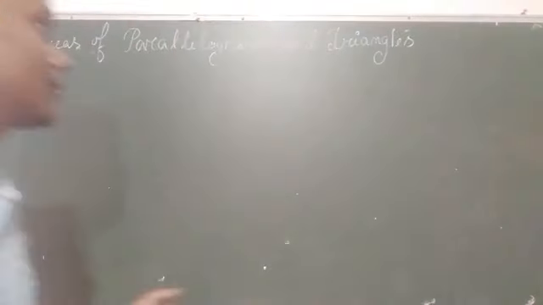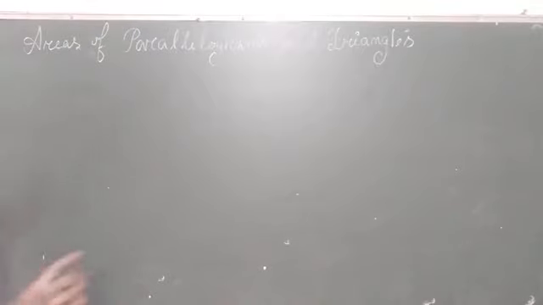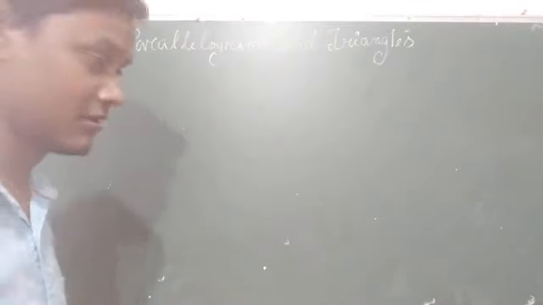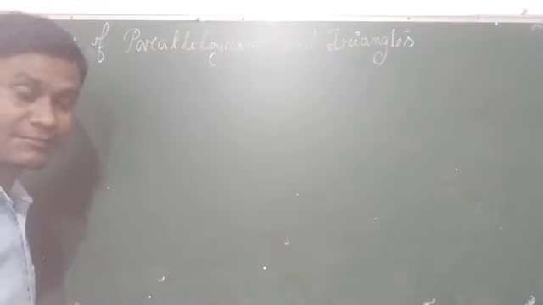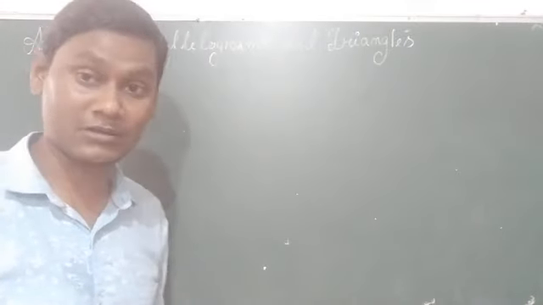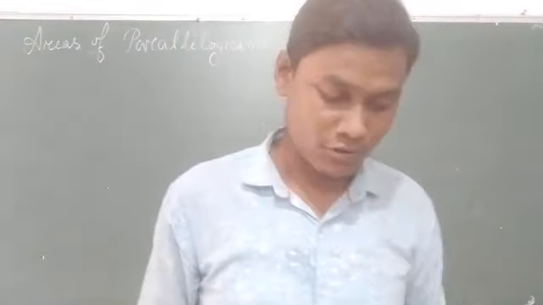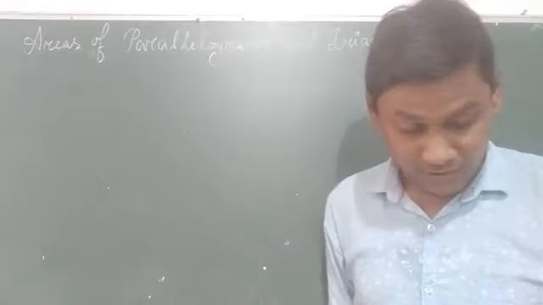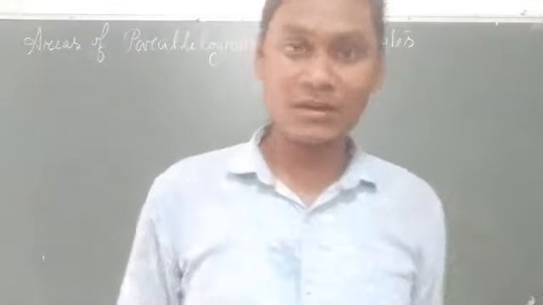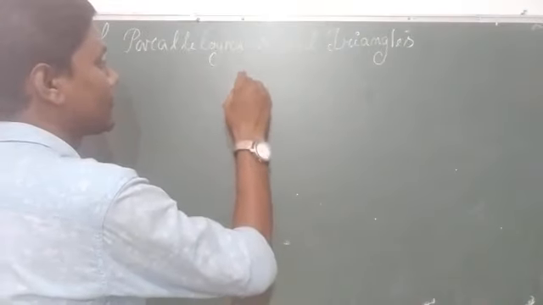So last class I was discussing areas of parallelograms and triangles. From that chapter I was discussing figures on the same base and between the same parallels. That is exercise number 9.1. From exercise 9.1, I solved one question for you, and I hope you have tried the remaining questions by yourself. Now I will tell you one more question from that particular exercise.